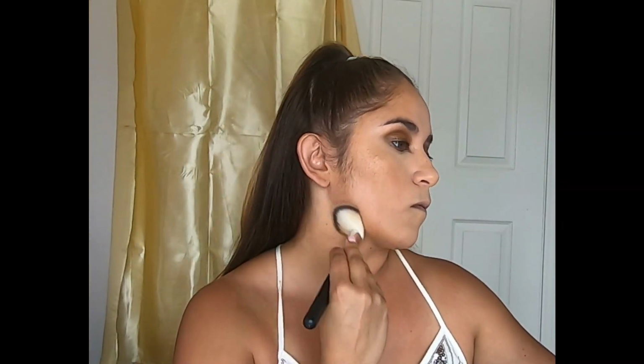Alright, so once we're done doing our contour, the next step is going back in with that bronzer from Maybelline. I'm going to use my blush brush. I forgot to grab my little kabuki bronzer brush, but it's okay, I'll make it work. So we're just going to bronze everything that we just contoured. Bring it down and bronze our neck to match the rest of our tan.